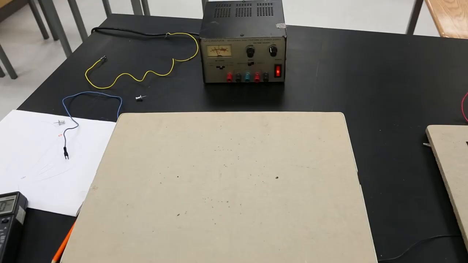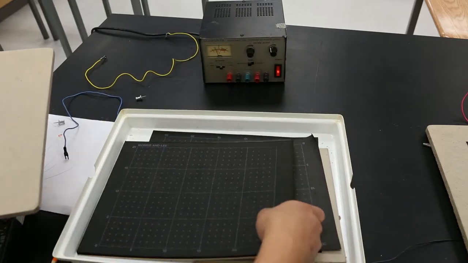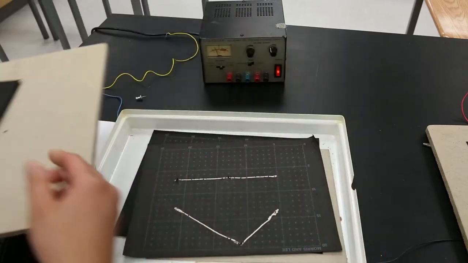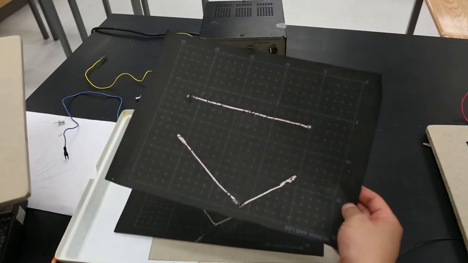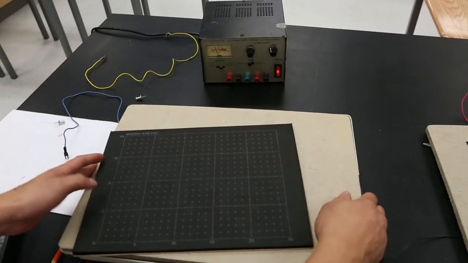So what we have here is an e-field simulator box. If you open it up, contained inside is actually carbon paper. Now the carbon paper you'll be using are the ones that have pre-tracings on them, but we'll start off with a blank slate just so we know what's happening here.